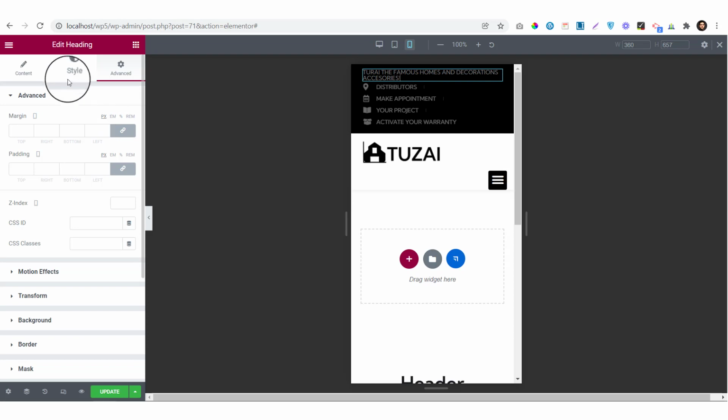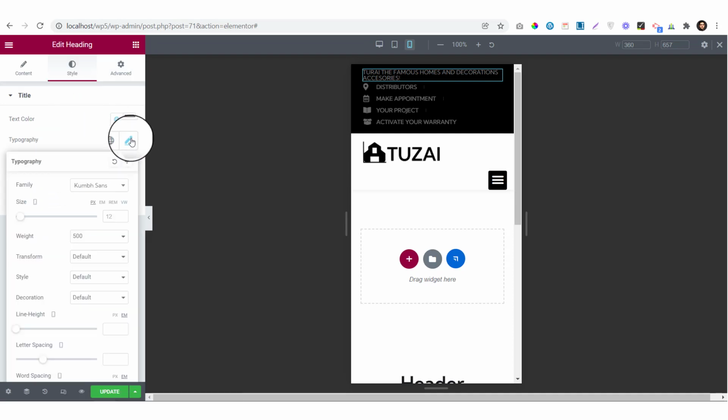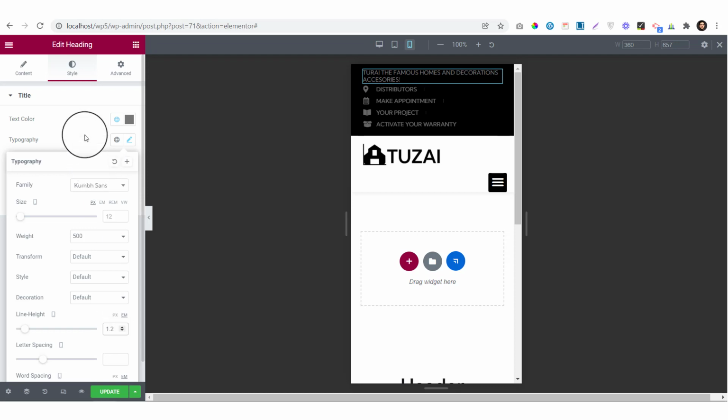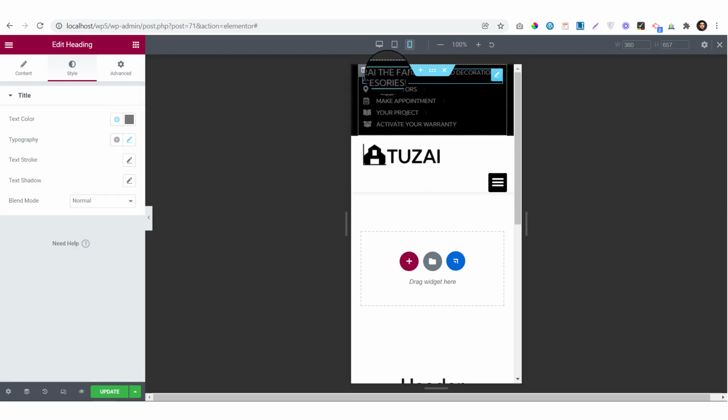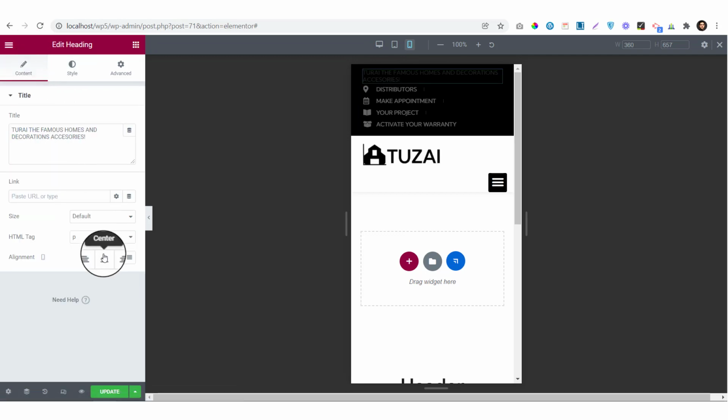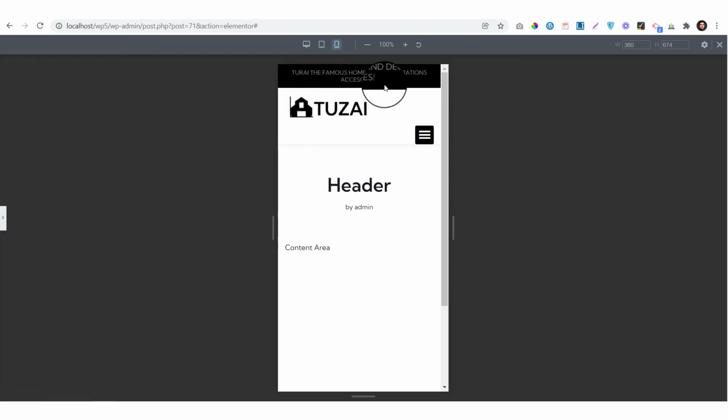So let's give it a little bit of line height, because these are too close to each other, of 1.2 em. And just align this text in the middle, so it's nicely aligned in the middle.